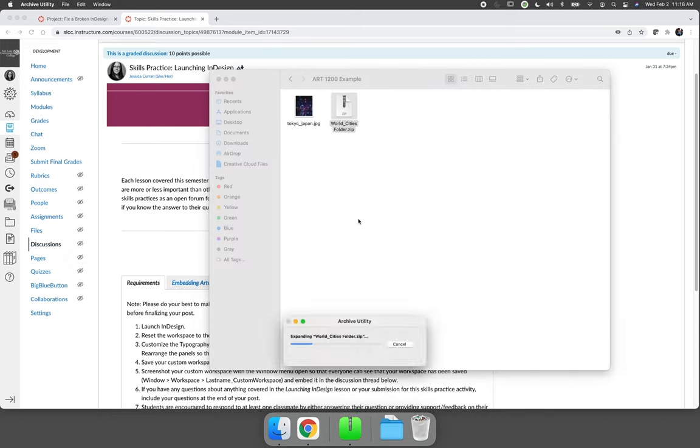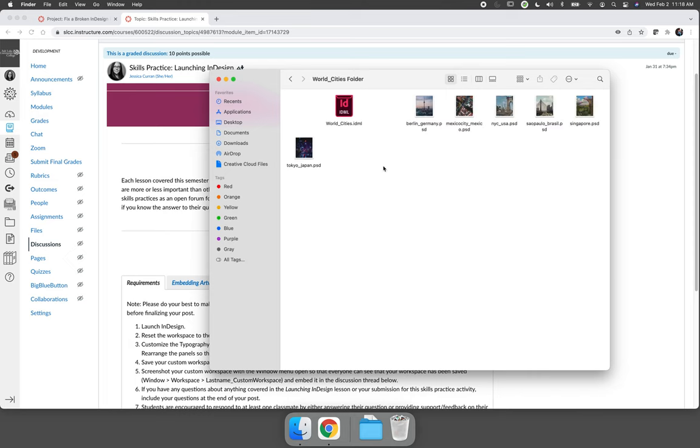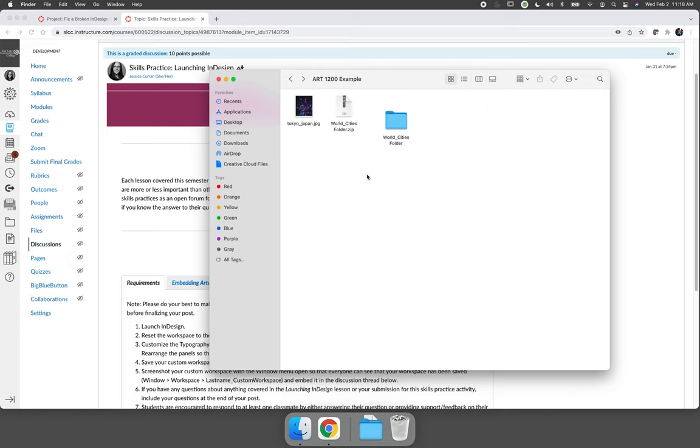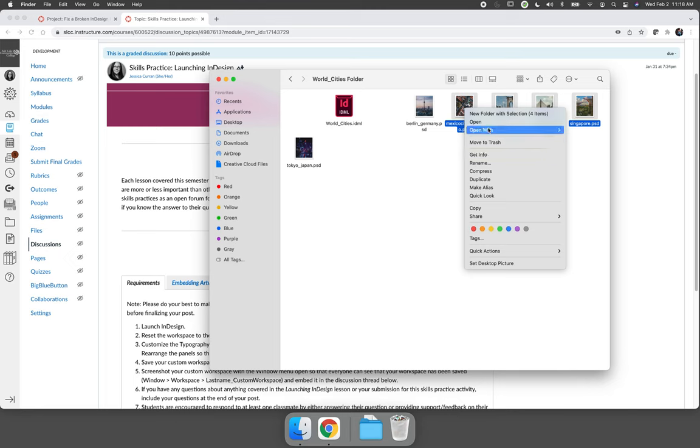If I open the .zip, on a Mac it's as simple as double-clicking. On a PC, you'll have to figure out what the settings are on your computer, but usually it's right-click, send to, and then uncompress. When you uncompress a .zip file, it will reopen. And in this case, I compressed a folder, so it uncompressed into a folder, and then I can see everything that's inside the folder. If we wanted to create a new .zip file, you can do that by selecting some files and right-clicking and choosing to compress.